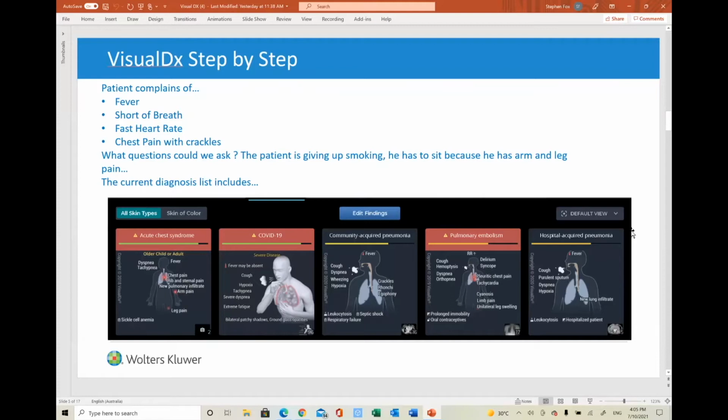It moves from red through yellow and orange to green. And the green observation that we see there is really indicating that this is becoming a more specific diagnosis that we see on the page just here.